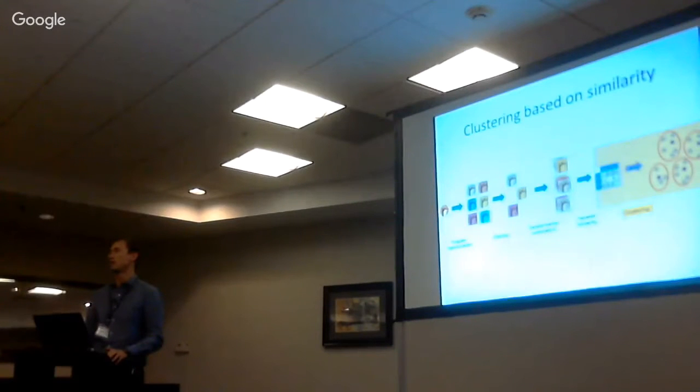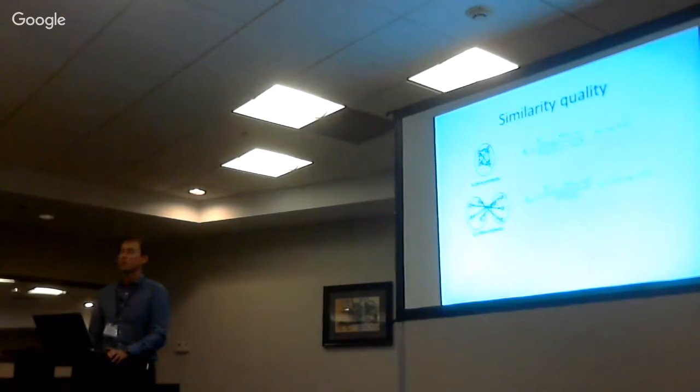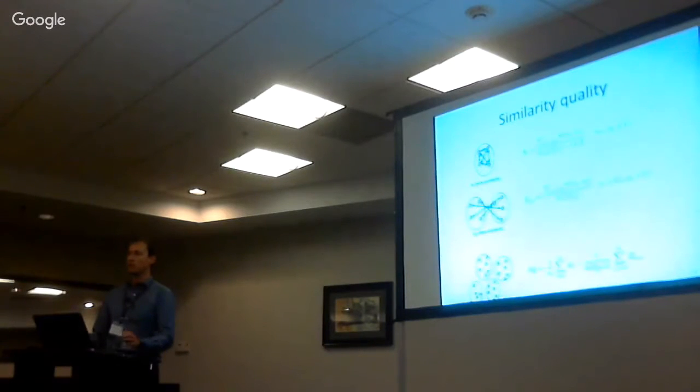Eventually, we compute clustering. So we cluster together those versions that are most similar in this way. We compute for each cluster the intrasimilarity as the average similarity among all the pairs of versions in the same cluster. We compute the intersimilarity as the average similarity among pairs whose elements belong to different clusters, in this case between cluster I and cluster J. And eventually we compute the similarity quality for the complete clustering configuration as the average intrasimilarity minus the average intersimilarity.